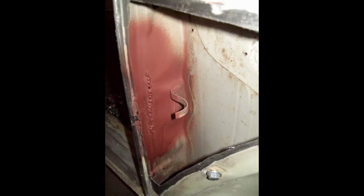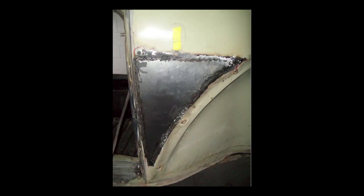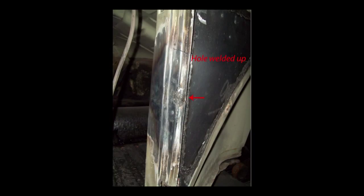I had dents so severe in that door jamb that I needed to knock most of them out. A professional body man would use a welded stud puller on this to pull that dent out, but I'm not a professional body man. Finally welding the new panel in — remember to take your time and bounce around to keep the heat down. In hard to reach areas like this, you really need a die grinder or a dremel tool with carbide burrs to work the weld down — you can't reach it any other way. I grind the welds down on the panel, being careful not to get it too hot, and looking at where I need to reweld. This takes time and patience, especially when you've never done it before. This is a learning experience for me — I've never made and welded panels in before.